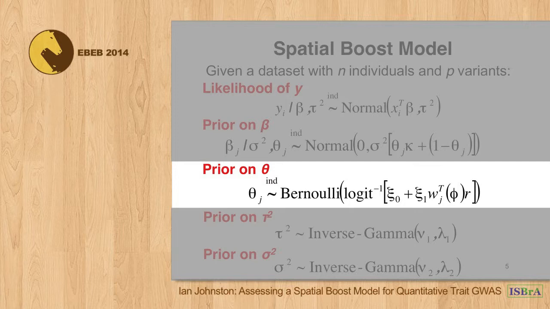So we have some weights in this WJ transpose phi term. So we have gene weights for each variant, parameterized by phi, which encode something about the spatial distance of a variant to genes on the chromosome. And then we have this other term R, which encodes the relevance of a gene. So the full gene boost term is WJ transpose phi dot R. It's a dot product, and it's like a weighted sum of these gene weights and their relevances. So we normalize this term so that the maximum value is 1.